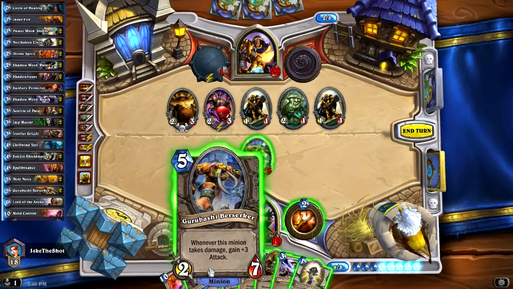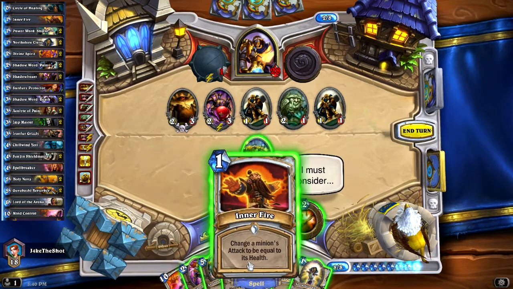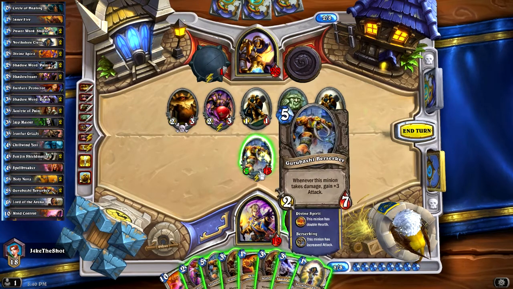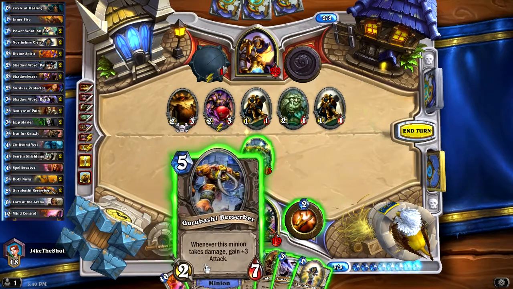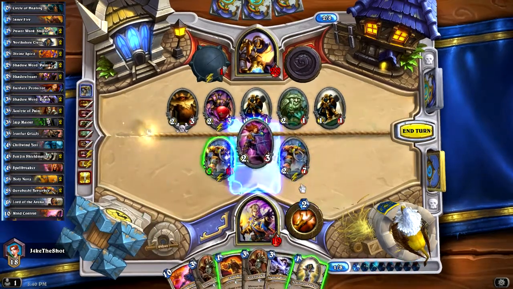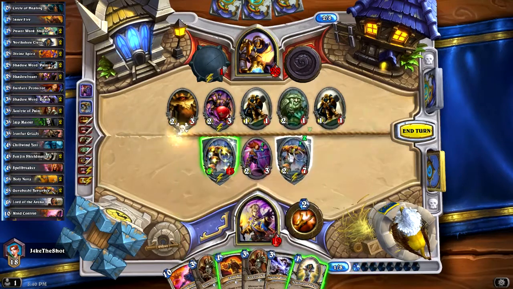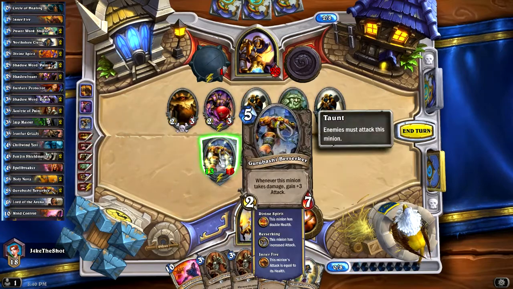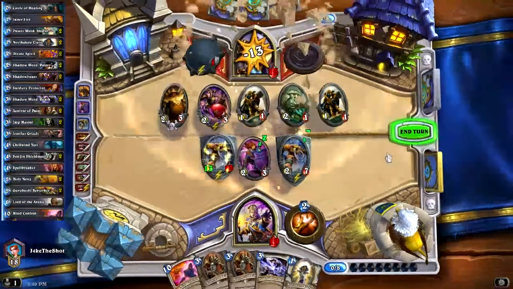Or I could put out another Berserker, give both of them taunts, and then change his attack to be equal to his health. That seems pretty good as well. I wouldn't be able to heal him, but I think that's okay. So let's do that. That seems really good. Now, do I make this one's attack, or do I make this one's attack? I think I'm going to make this one. I'm just going to go straight for the face.